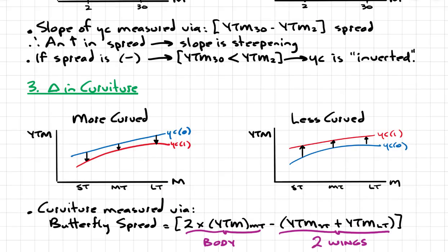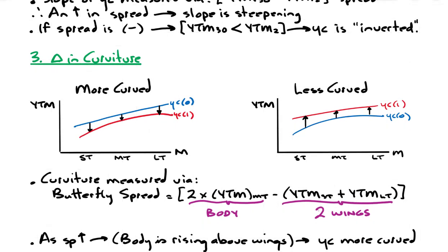Now, the third category for yield curve change is a change in its curvature. So two scenarios, the yield curve can become either more curved or less curved. So again, start with an upward sloping yield curve as represented by the blue line here. And so how would the yield curve become more curved? So this is one scenario here. You could see how the red line is more curved. So what happened here? Well, you could see that the short end and the long end of the yield curve dropped more than the middle, right?